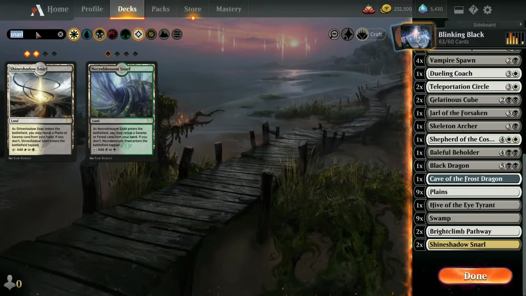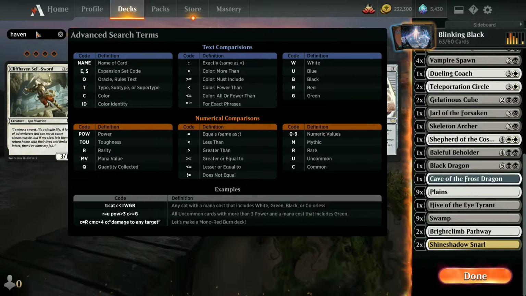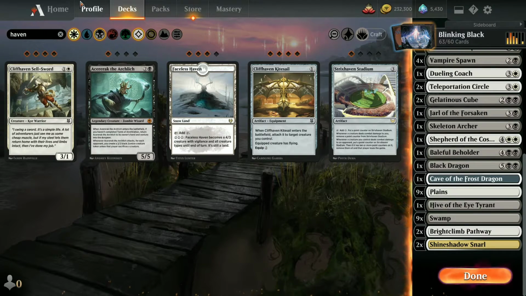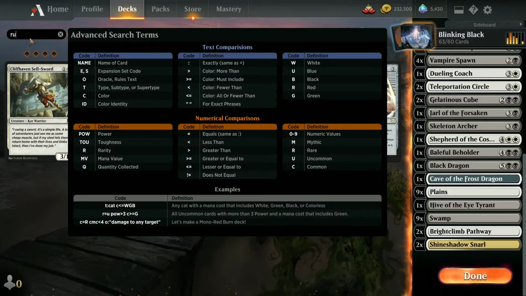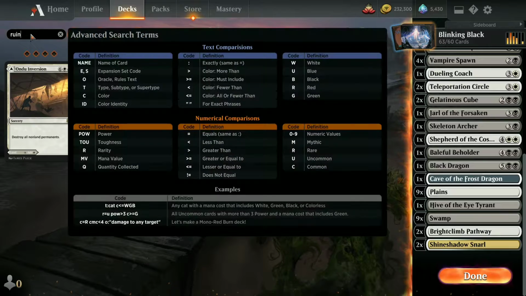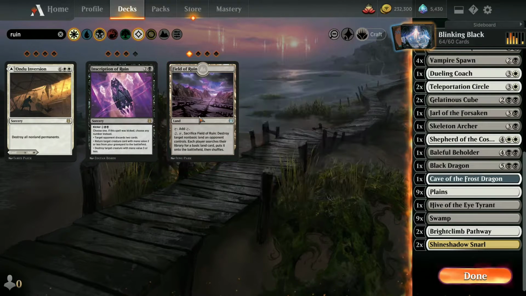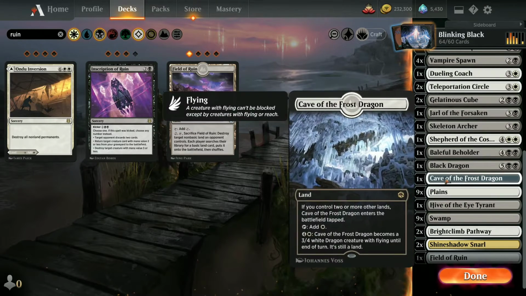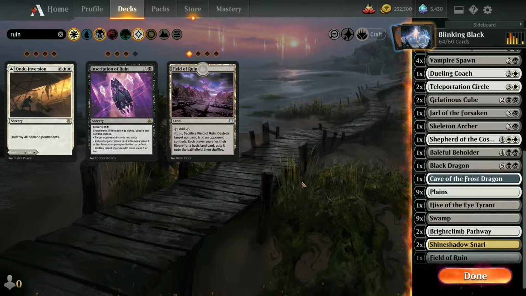And then consider that we're putting in Cave of the Frost Dragon and Hive of the Eye Tyrant. We might want to consider Faceless Haven. I'm not sure if I want to put that in or not, but we might come across it. So we need to do, not runes plural, but there, Field of Ruin. I'm going to put in 1 more land, so we'll be at 25, but I don't really count Field of Ruin as land. I count it as something that if they put out a Hive of the Eye Tyrant or one of the other Forgotten Realms cards, we can get rid of it. Also good for eliminating Crawling Barrens and Faceless Havens, that kind of thing.